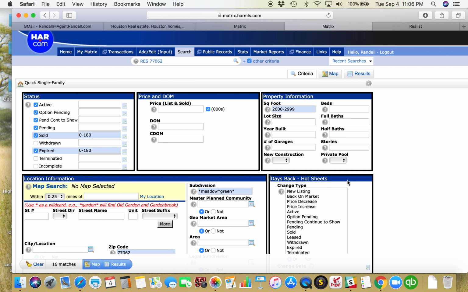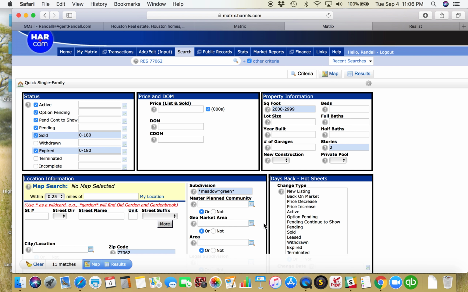Let me see what I go down to. 16 matches. Great. Also, one stories and two stories sell differently. One stories typically sell for a higher price per square foot. Why? It is more expensive to build a house outwards than upwards. When you build up as a two-story, you have more wood involved to get the same square footage. When you build out as a long one-story, the slab is huge and it costs more money in concrete, more money to build. So I only want to focus on two-story homes. I put a 2 there, and that brings me down to 11, getting even better.